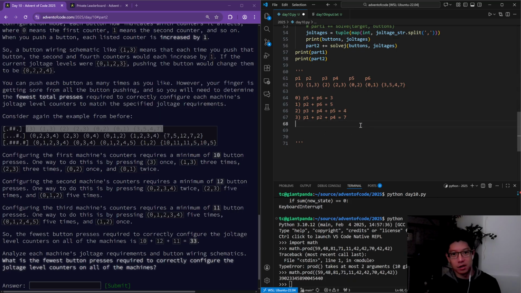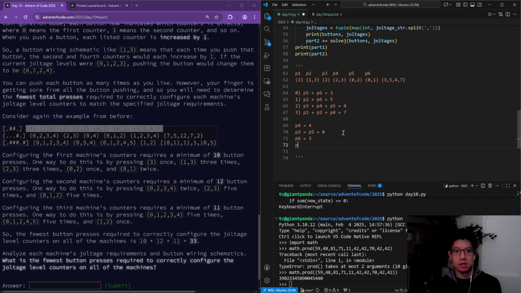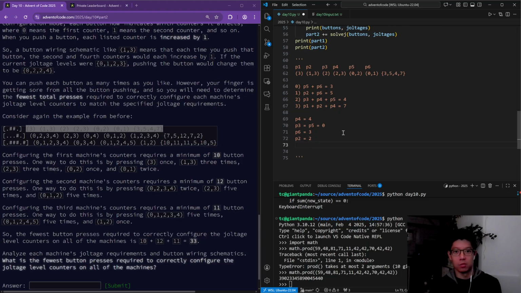Okay, suppose I say P4 equals 4, which means P3 equals 0, which means P6 equals 3, and then P2 equals 2, and then P1 equals 1. 4, 5, 6, 7, 8, 9, 10. Well, that does work.